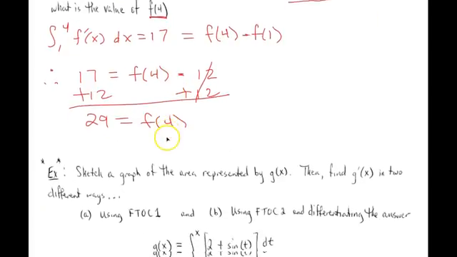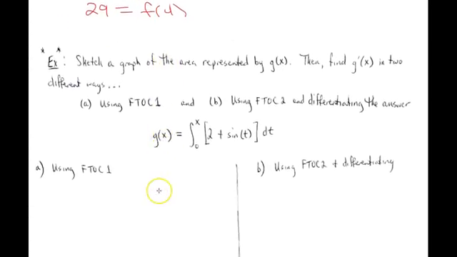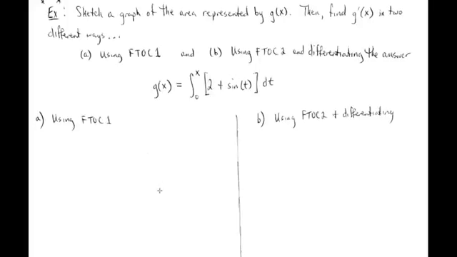So going back to our example now, we see that what we need to do is figure out what the derivative of g of x is going to be in 2 ways. All right, so the first way is following the fundamental theorem of calculus. And so the fundamental theorem of calculus, for part 1, says that whatever this is going to be is the derivative of the antiderivative here, but it has to be with respect to this variable here, which is x.